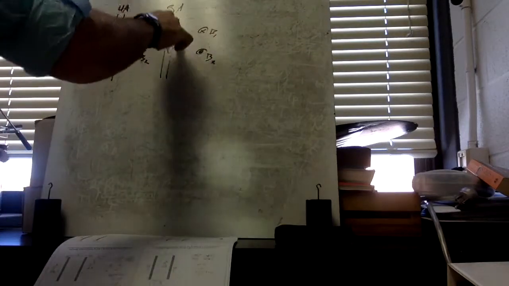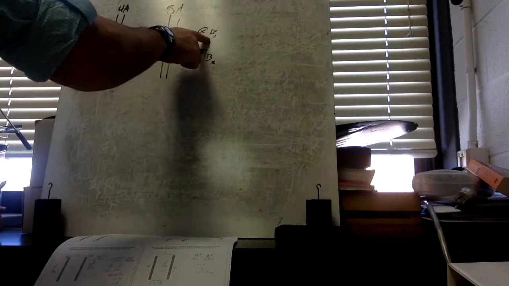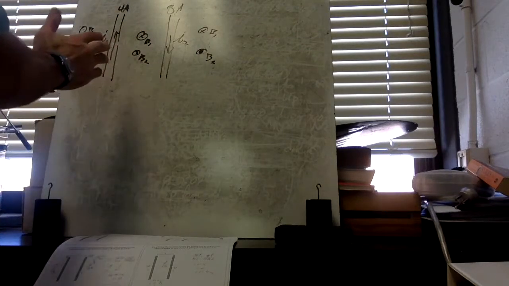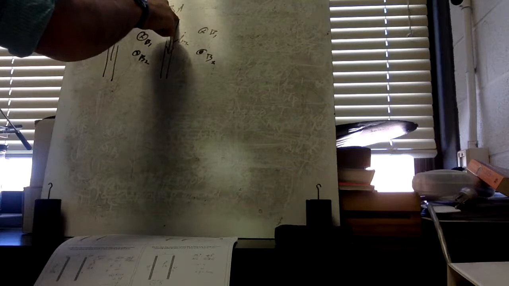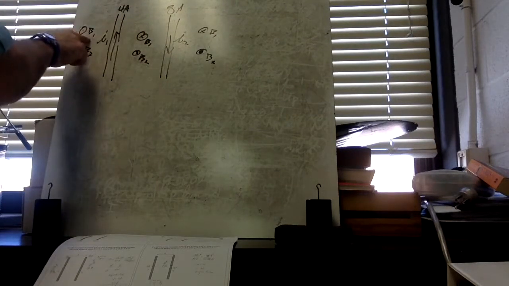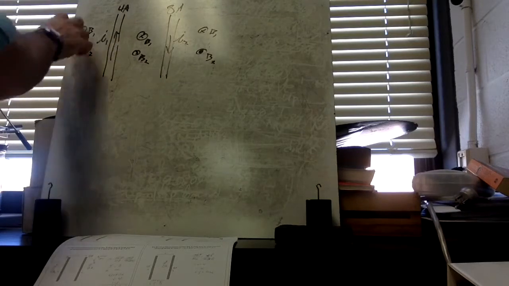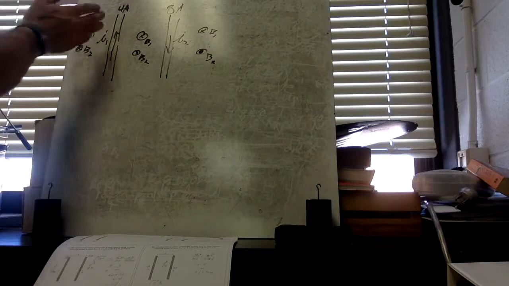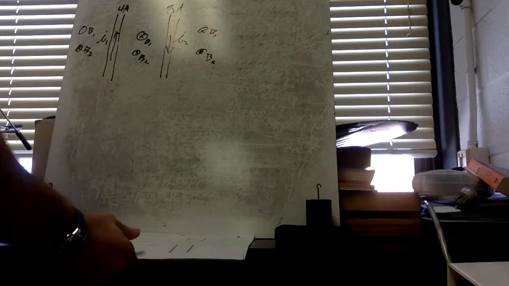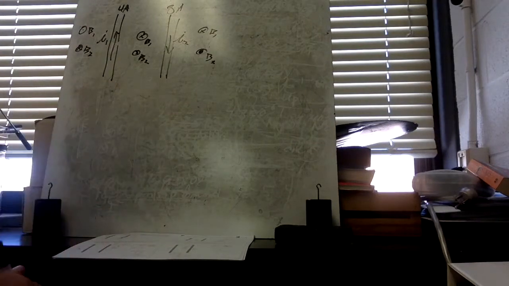On this side, B2 is always going to be bigger than B1. But over here, as I get really far away from this, this is the larger current, so B2 is eventually going to be bigger. When I'm close, B1 is larger, but as I get away, B2 is going to be larger. So the place where it's 0 is going to be somewhere on this side over here.